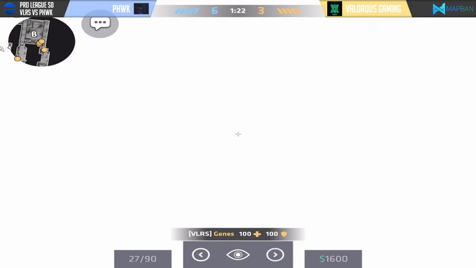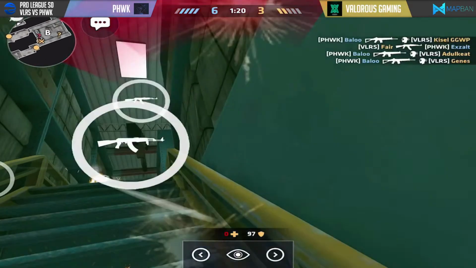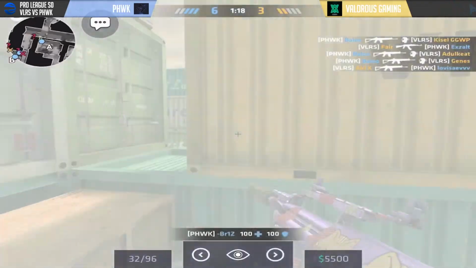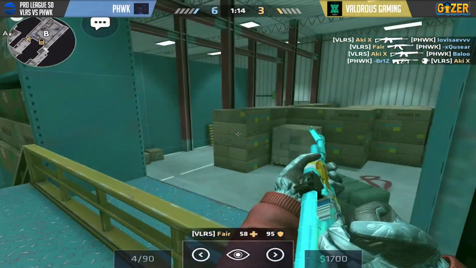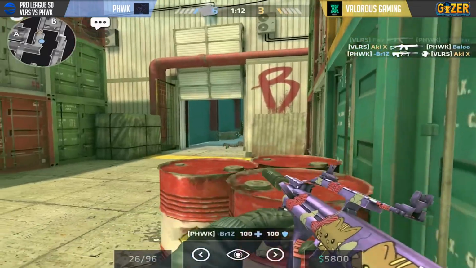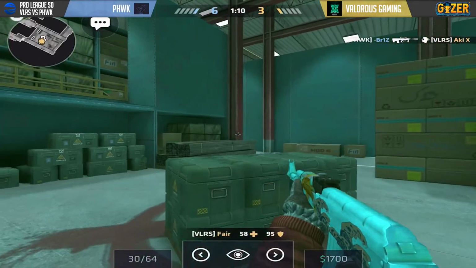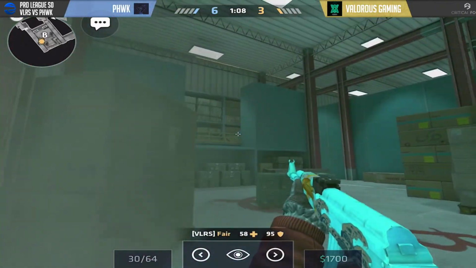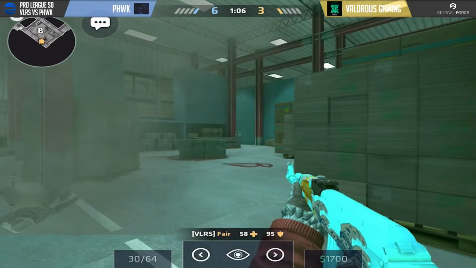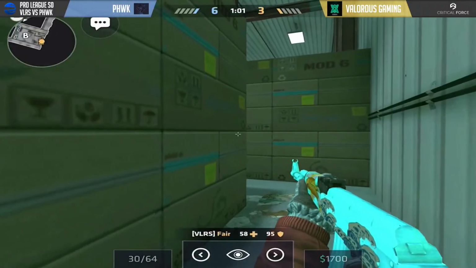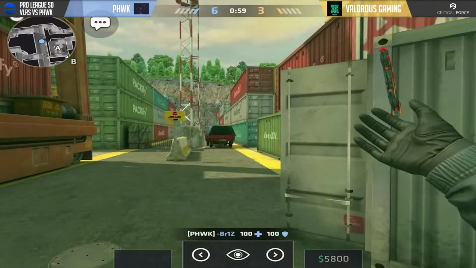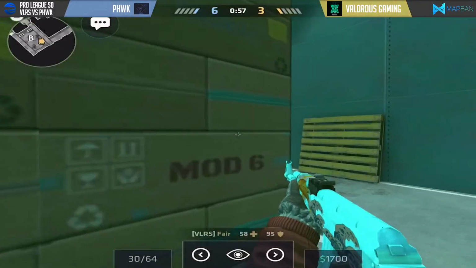Is it very smart to go up ahead, or is it because they're going to try and push fast? But here comes Balu getting a massive 3k. Not even getting taken out in the end, but Fair and Aki doing some damage back. Finally, Aki taking on Balu, and the last player remaining here is going to be Fair and Briz taking out Aki as Valorous loses one of their last secondary players to help support the side. Fair might actually fake this one. And he does succeed here, because Briz is moving all the way towards A long.